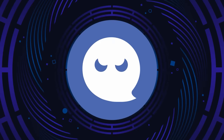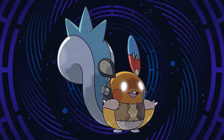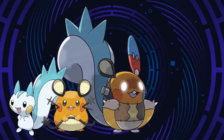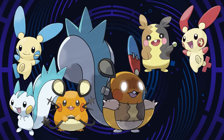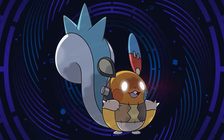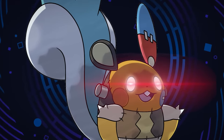Next up is the Ghost type — be prepared to be a bit spooked, because here is Chumera. Chumera is a hodgepodge of all the Pika Clones stitched together: the tail of Pachirisu, the face and ears of Dedenne, the cheek pouch of Minun, the ear of Plusle and Minun stitched together, the chest of Morpeko, the wings of Emolga, and the belly and feet of Togedemaru. No one knows how it came to be or where it came from — only that it's as rare as it is terrifying.